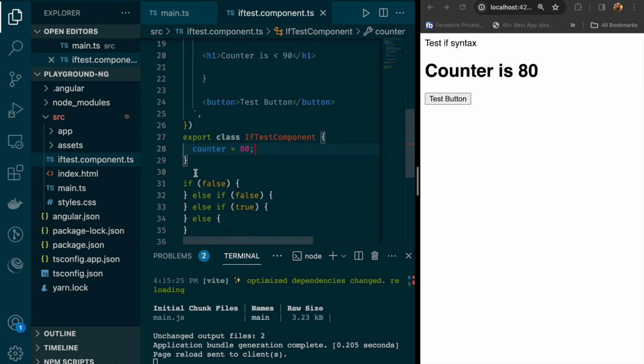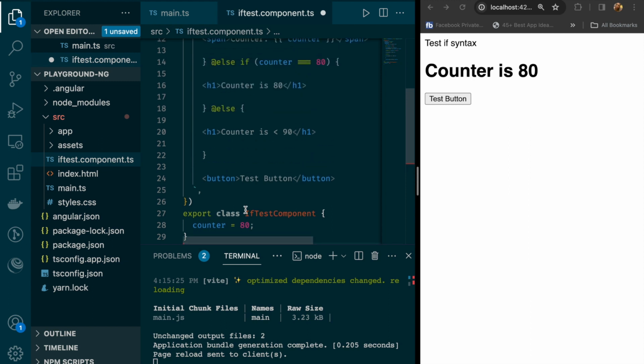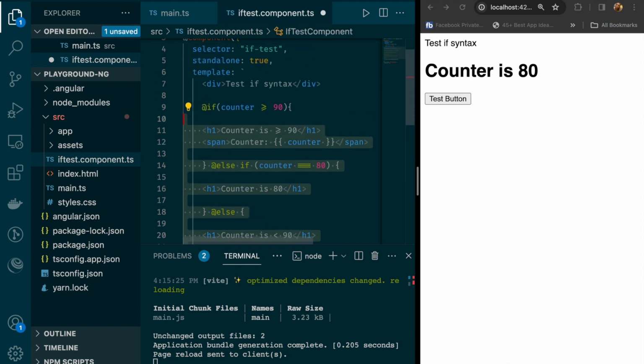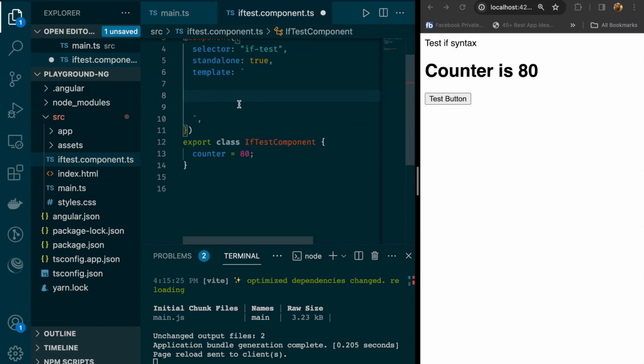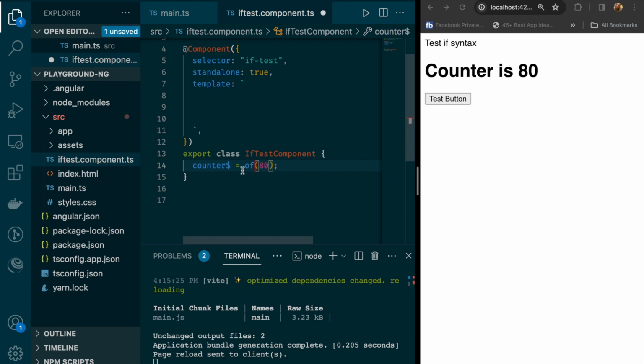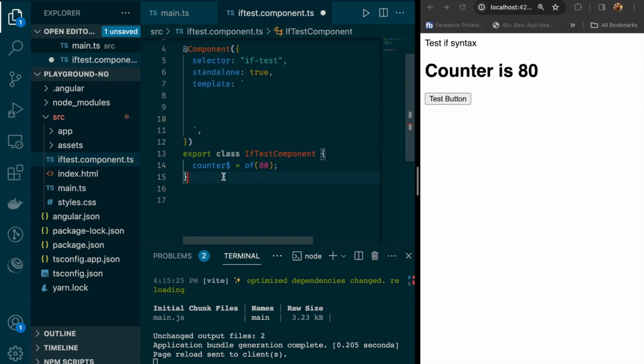Now also we can use the @if control flow syntax in conjunction with observables. Let's see this. First, let's remove everything here so we can clearly see what is happening. Now let's say this counter is an observable, coming from of. This of operator is in the RxJS library and makes it possible to create an observable stream from a value.